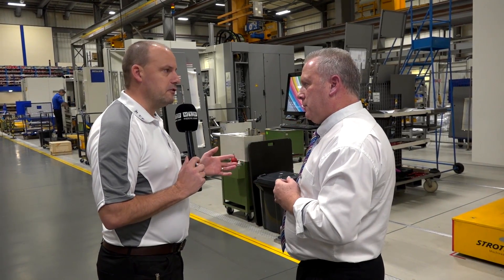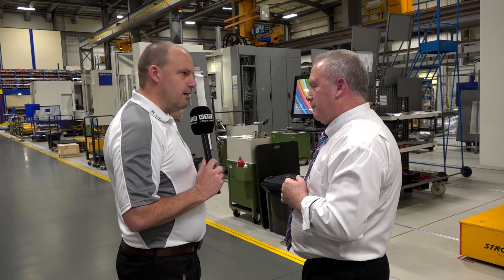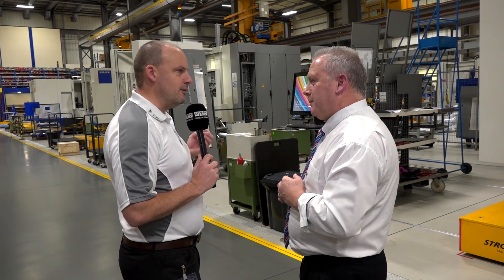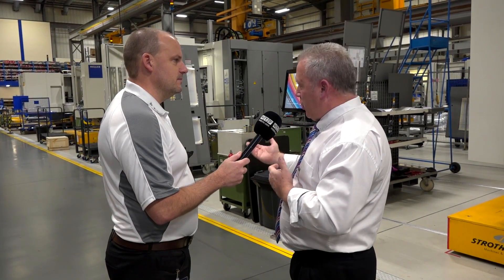Is it open for customers to come and look at what we've seen here today? I can imagine engineers who love to look at how a machine goes together — the precision engineering, the nuts and bolts of it — they'd love to come here. Certainly it is — our doors are open to anybody that wants to come and have a look. Please come and see us, please come and see our facility; it would be my pleasure to show people around.